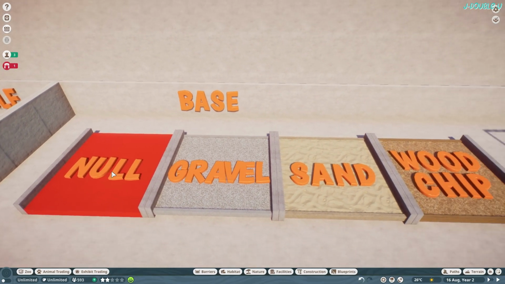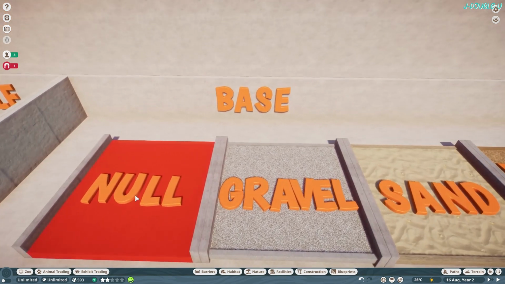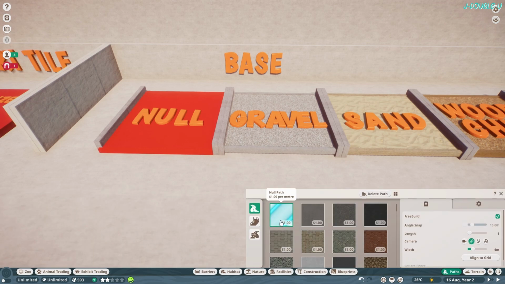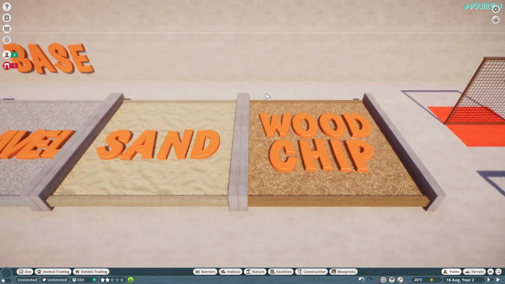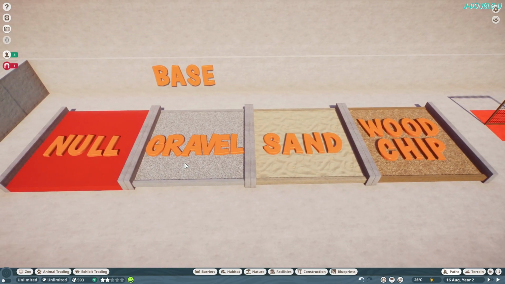and it would have 4 options for a base. So there's null, which when building, it would maybe show up like this, or like when you're placing the invisible barriers or the invisible paths, it would show up like that. Or you could have gravel, or sand, or wood chip. I think those are your typical Aviary substrate materials. You could choose to have those.